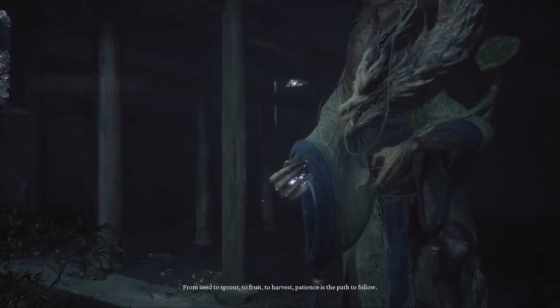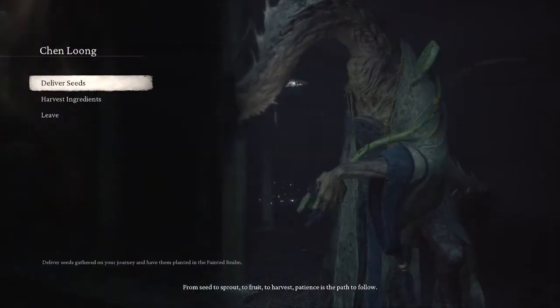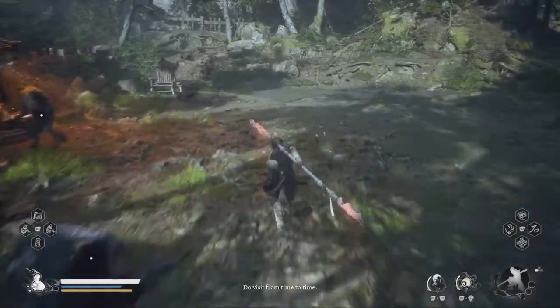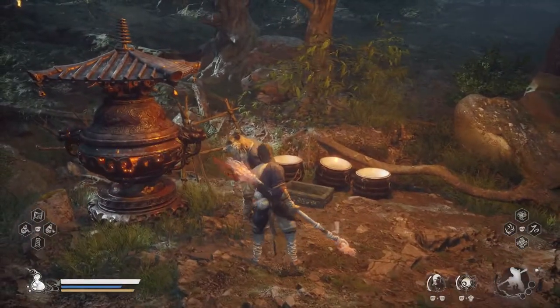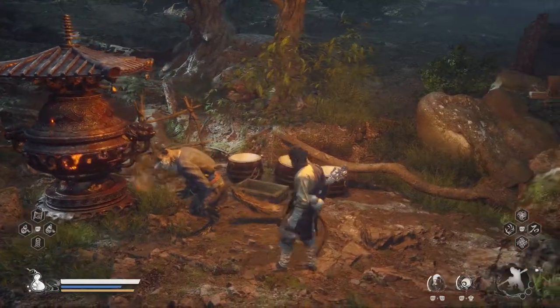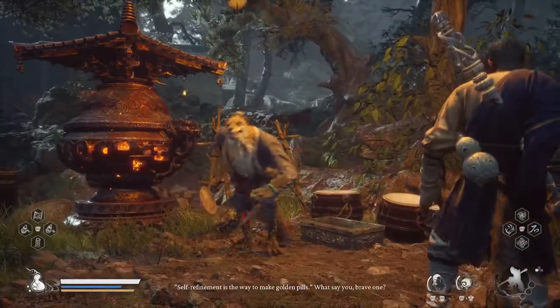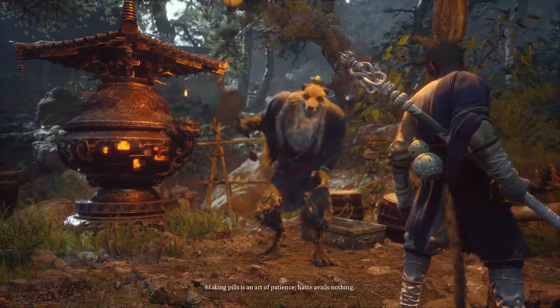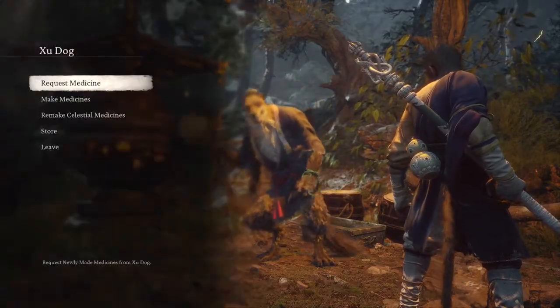And we're going to return to the Estate of Zhu Shrine. This is going to trigger the next sequence of events. We have a little boss fight coming up. And while we're here, let's go ahead and see if we can request some medicines and potentially even make some more anti-miasma medicines for ourselves, because we are going to be poisoned several times in the next few sequences.